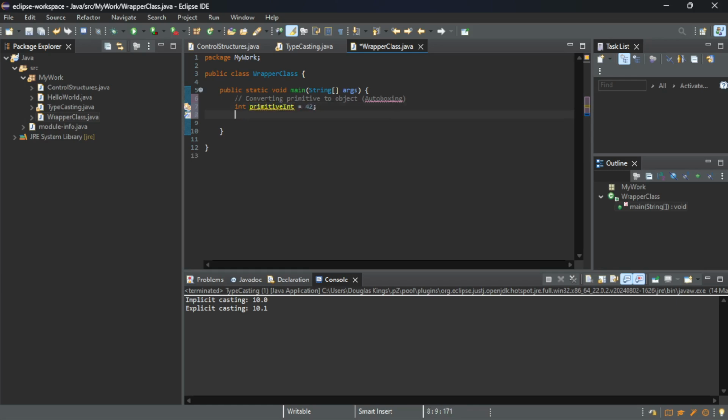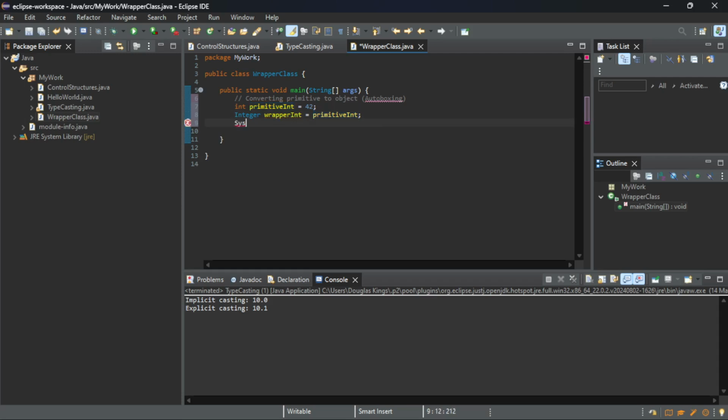And then you say Integer with a capital I, wrapperInt. I forgot the assignment operator. Sorry. I'm going to pass this primitive into our wrapper int.